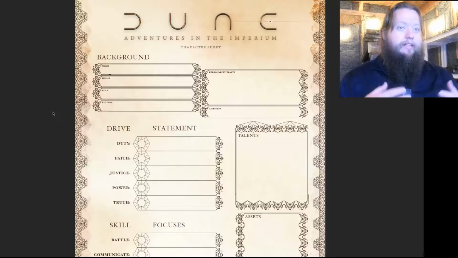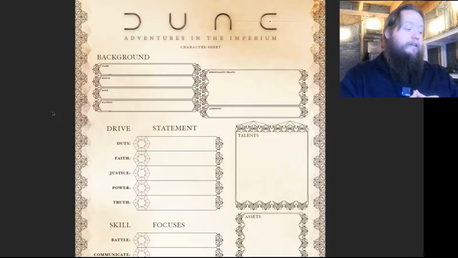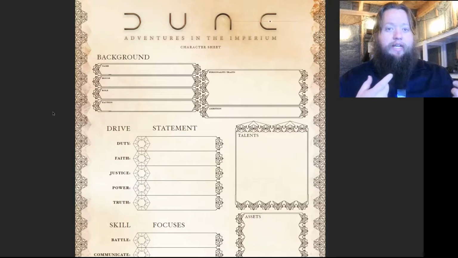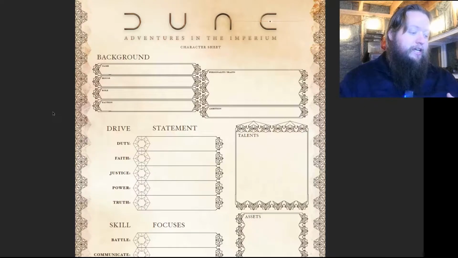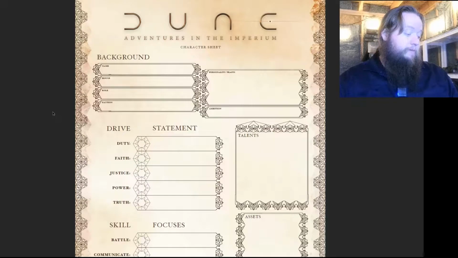It allows you to build a character how you want them to be played from the offset. The other method is creation and play, which I think is a very intriguing thing. But I think you'll want to do that more once you get used to it, even though they say this might be better for people new to the system. So we're going to go ahead and do a planned creation.